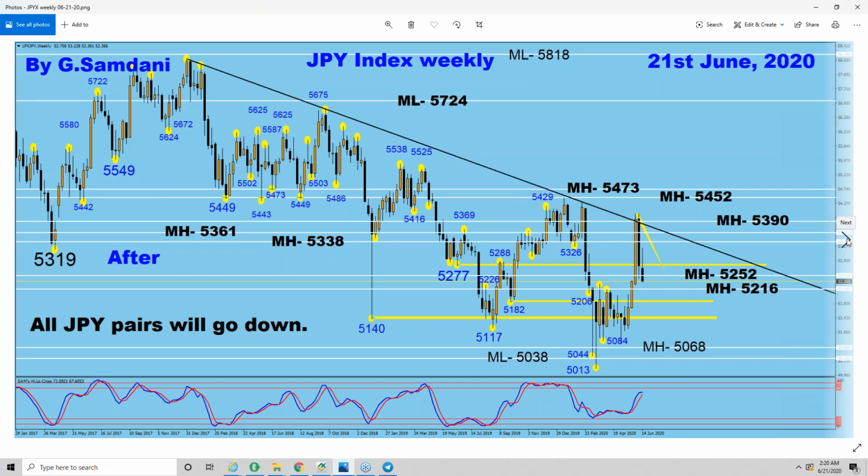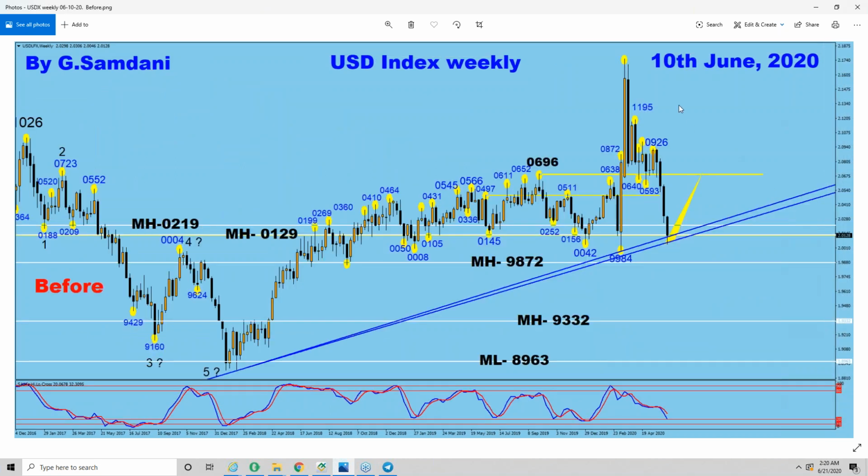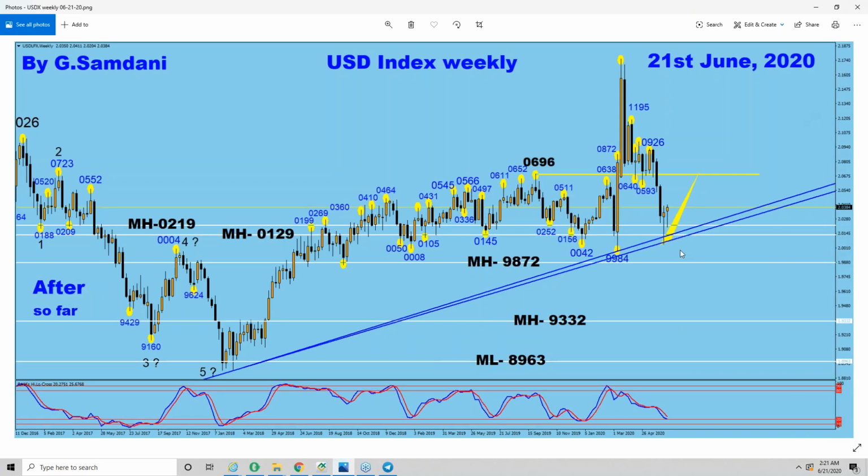And because of another chart, the USD pairs, look, the US dollar index, I made a chart here that this is going to bounce from here, okay? Even though it was dropping beautifully, very strongly, and everybody was probably thinking that it's going to drop even more, maybe to this low. But I said, no, we're going to bounce exactly from here where we are now. And look what happened to this chart so far. We made the reverse turn, and then not all the way up, but yeah, we went up.